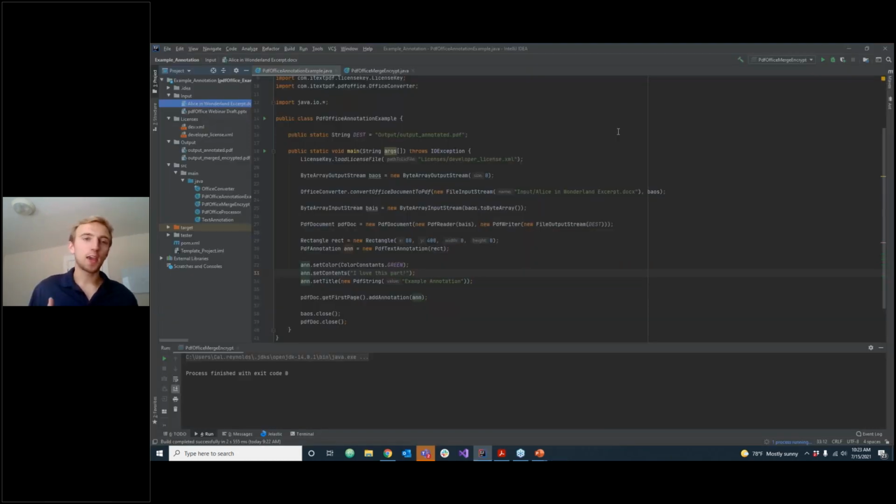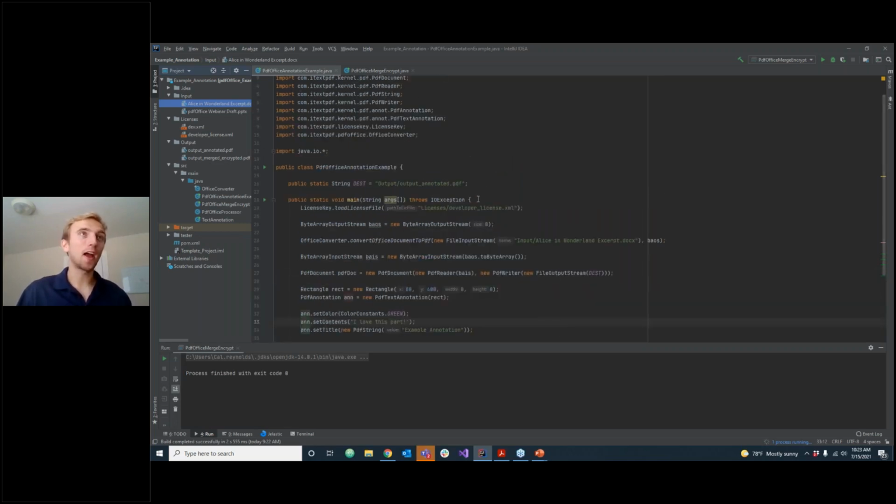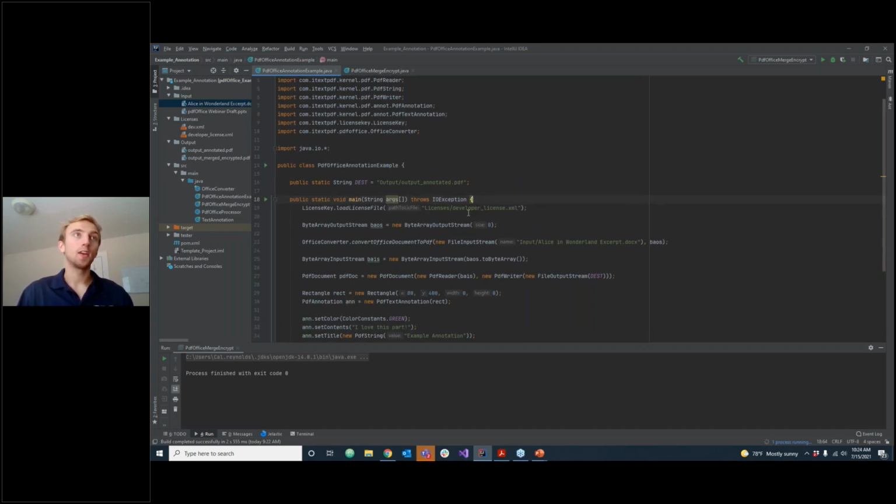What I want to do in this use case is, one, convert that docx into a PDF, and then afterwards, utilizing iText Core, I want to programmatically add an annotation marking my favorite part of that section of Alice in Wonderland. So I'm going to go line by line here and describe and explain each process within this workflow at the ground level, at the code level.